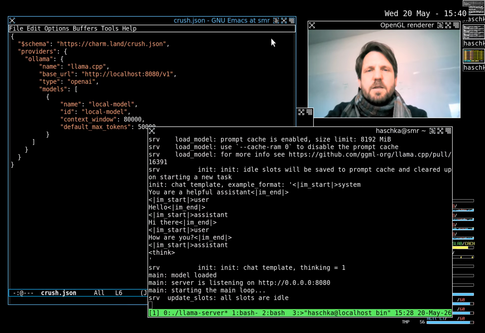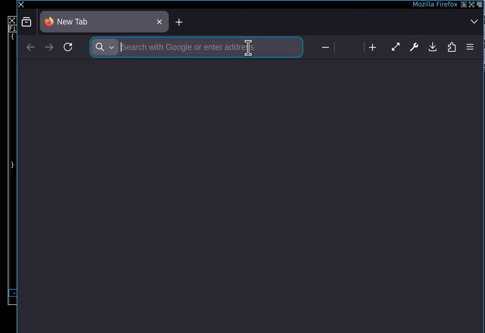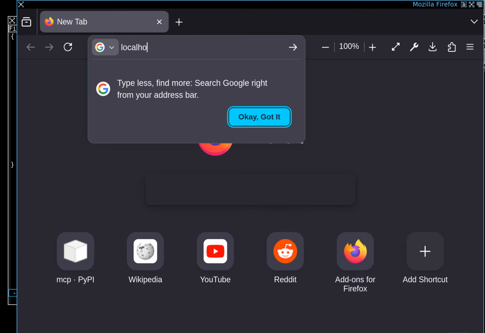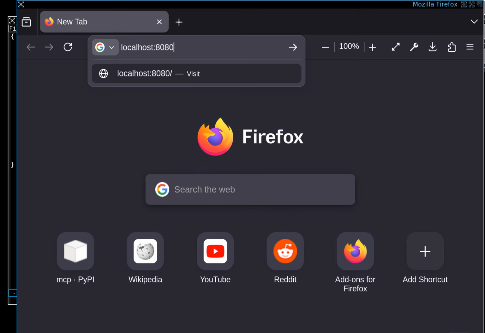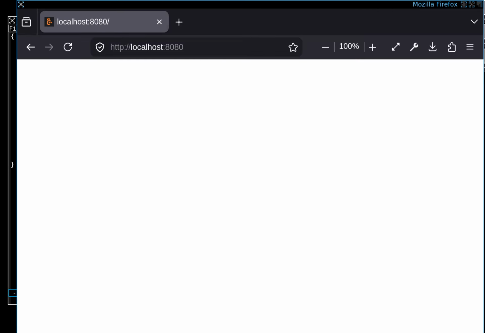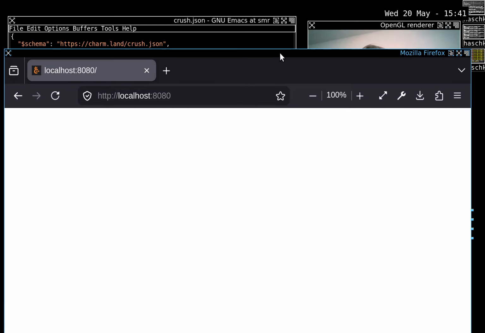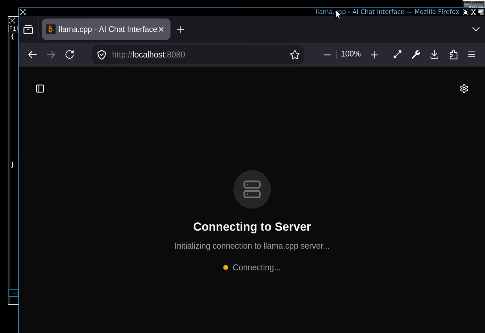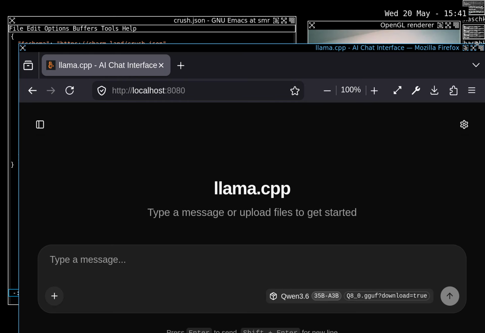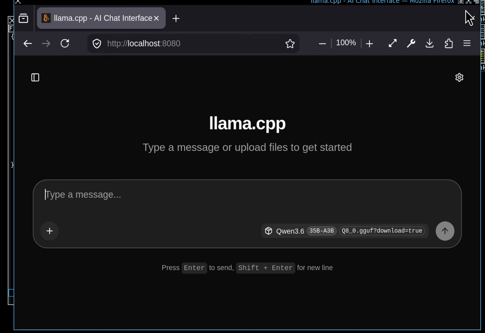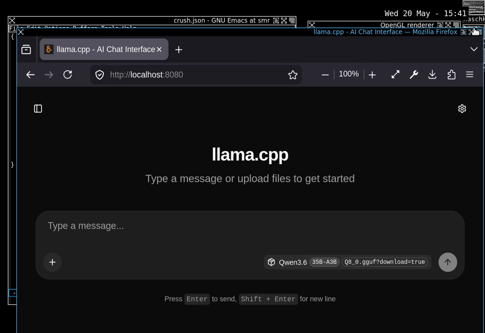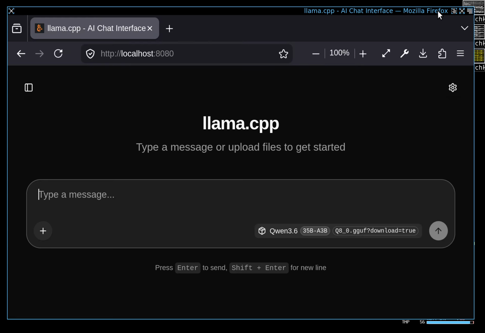Just to check it out, this is the normal inference endpoint. If my browser starts up, and I go into localhost 8080, then we have this website for Llama.cpp, and I could ask questions here. This is just the typical chat front end that this Llama server provides, but the Llama server also provides the OpenAI endpoint.